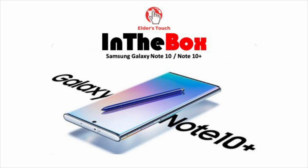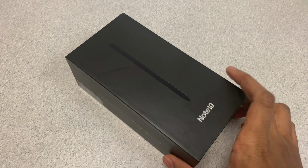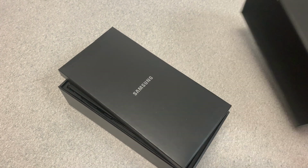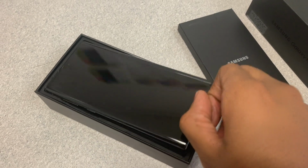Today on In the Box, we will be unboxing the brand new Samsung Galaxy Note 10 and 10 Plus. I'm only going to be opening one of them because both of these devices come with the same items inside. So let's go ahead and open this up. The first layer here looks like it's a container for the books, but let's look at this device.